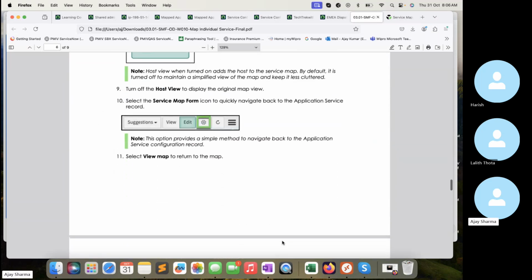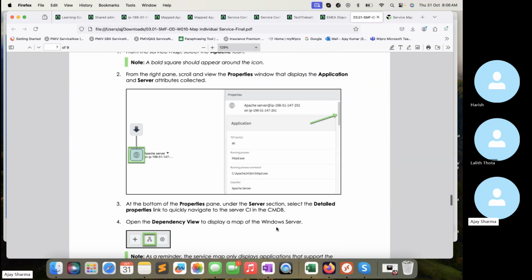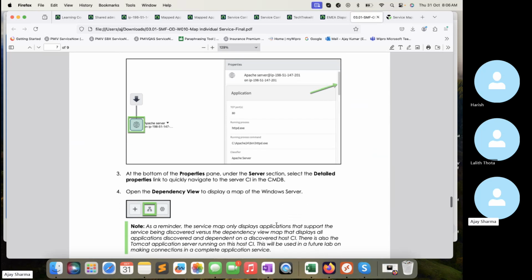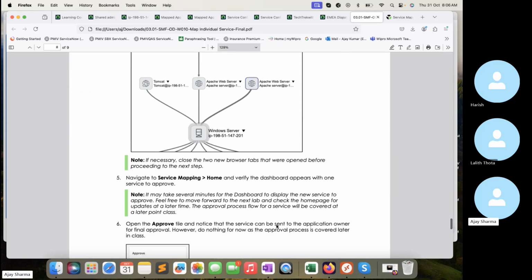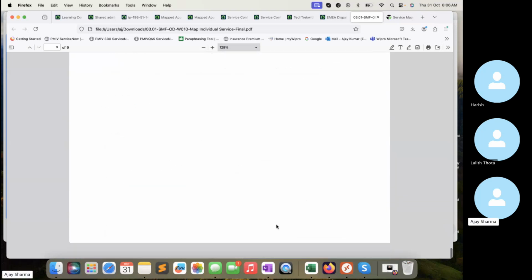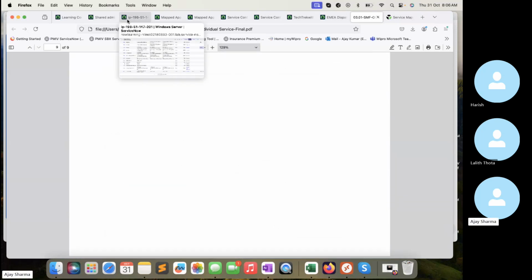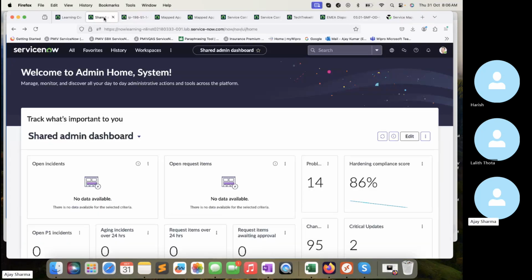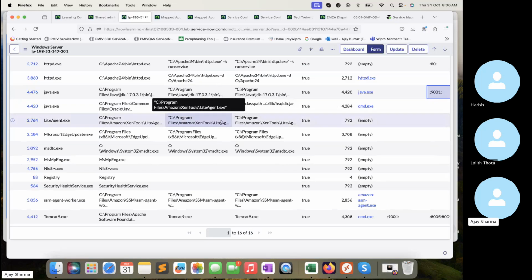On Monday, I have a couple of labs available where I want to showcase the complete top-to-down service maps, how that will look and the different levels there. We'll also discuss a couple of custom patterns that are required to be created on service maps, related to creating connections and other things. I will go through those as well.